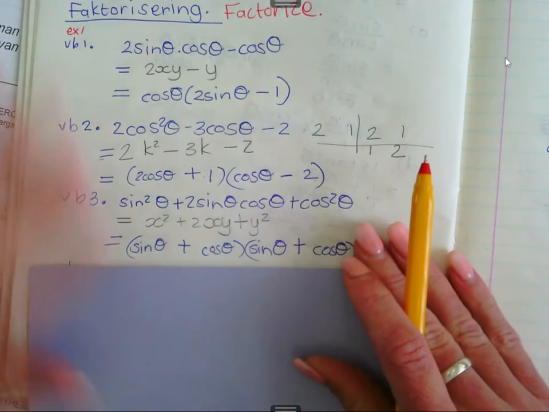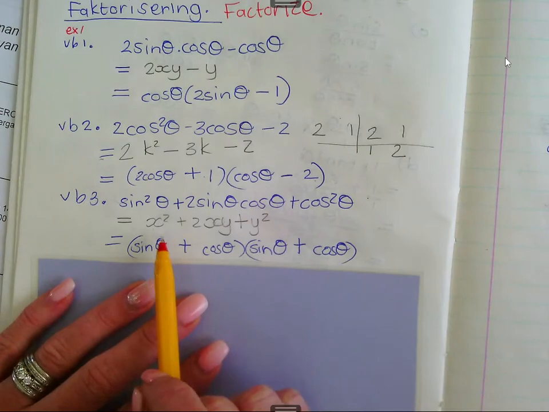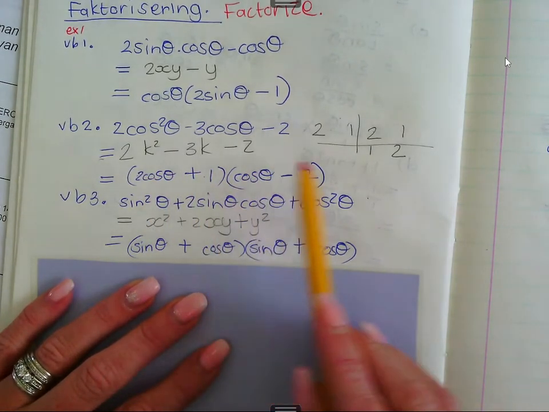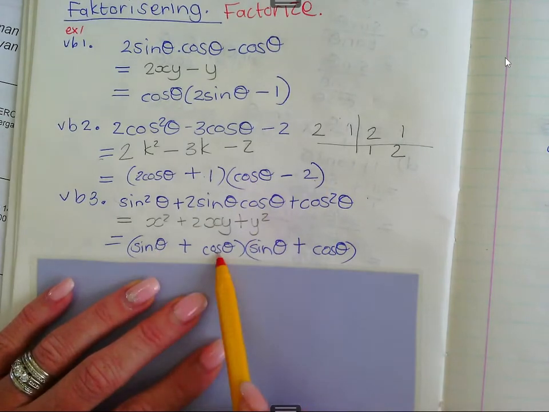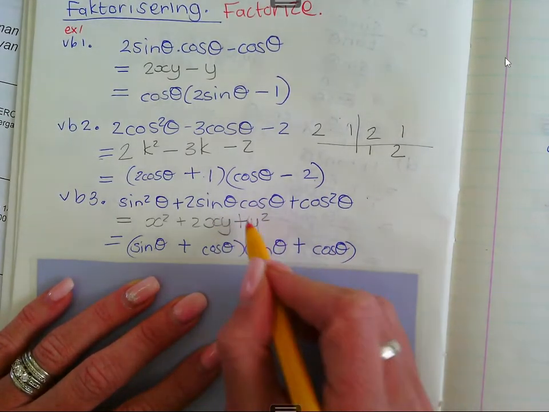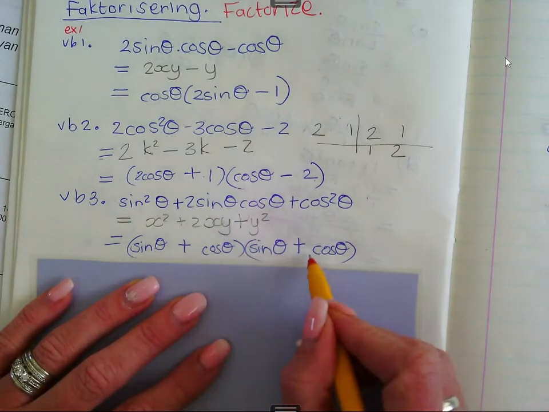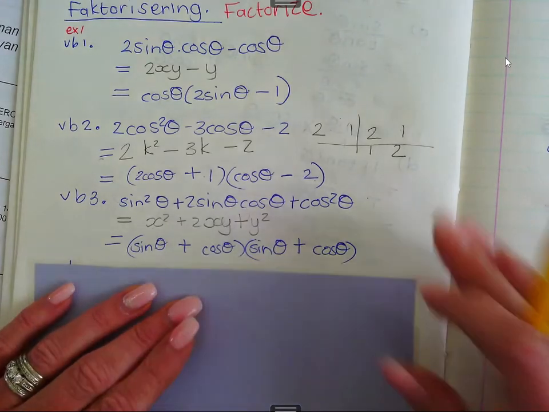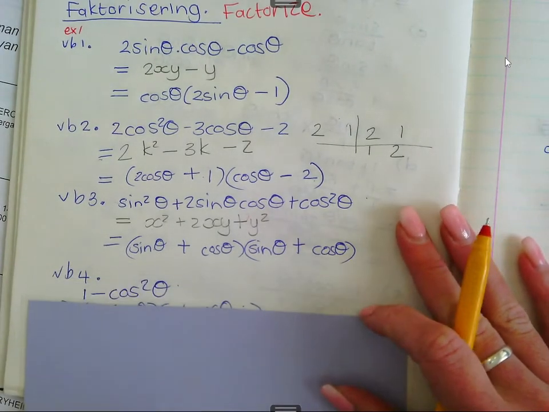The only difference is when you have your brackets, instead of having a function and a number, and a function and a number, you have a function and a function and a function and a function. So if there was a 2 in front of that one, then you would just put your 2 and your 1 in there. You just write the cos or the sin with it. But we don't come across it a lot.